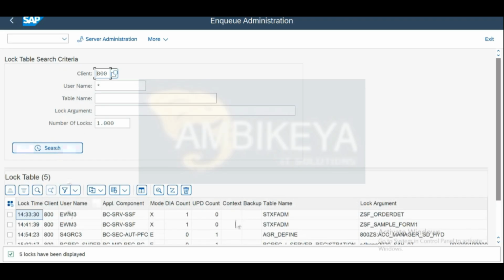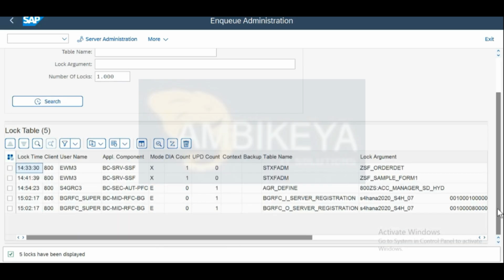So you can see here. So the lock entries will be shown to you like this. So what you need to do, you just need to delete that entry. And when to delete, how to decide. If any user is complaining that changes cannot be made, only display mode is possible, so against that user, that table, you need to delete it.